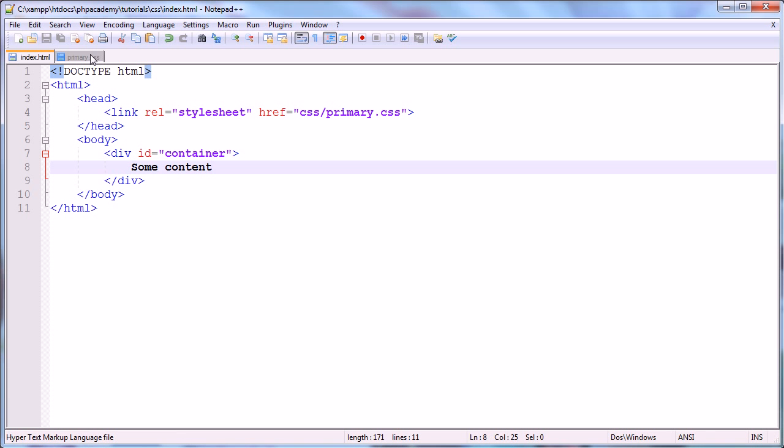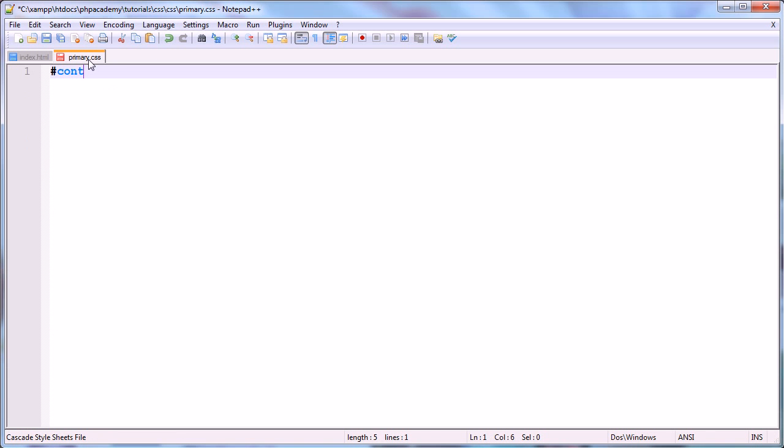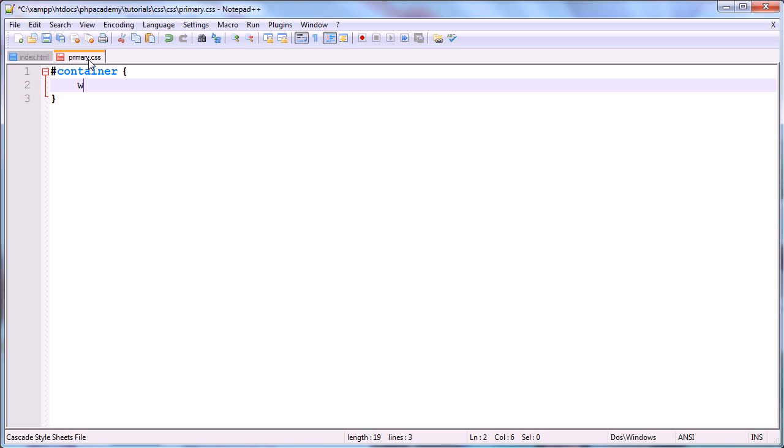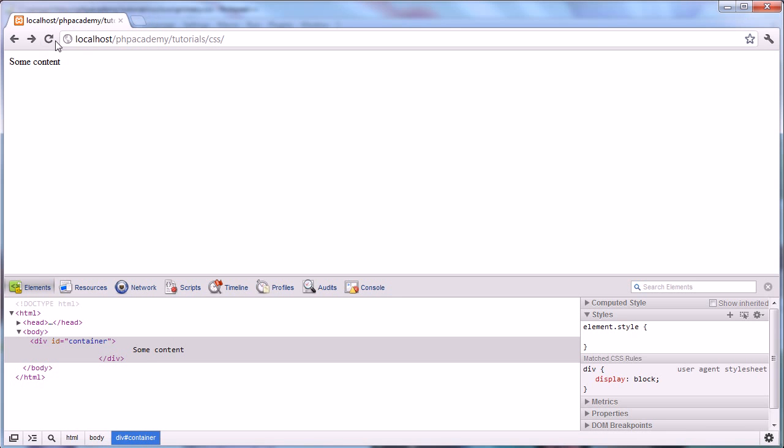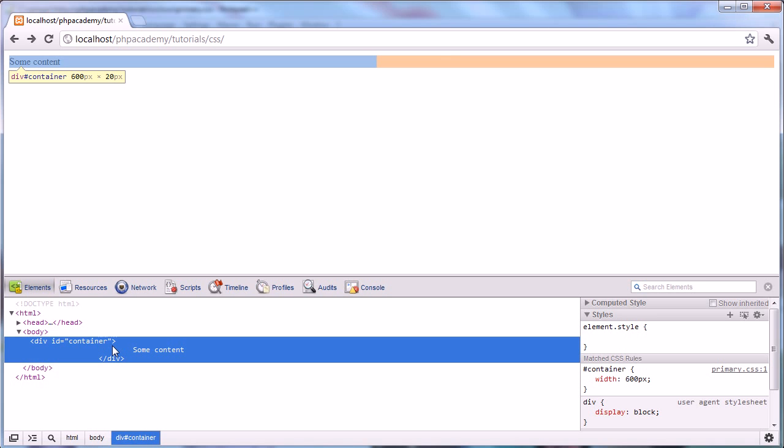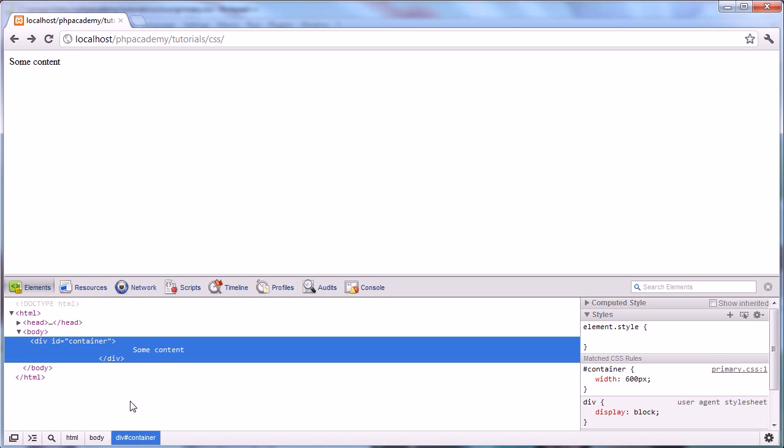So the first thing we'll do is in our style sheet we will target container, and we will give this a width of, let's say, 900 pixels. Let's make it a bit smaller, make everything a bit simpler. So 600 pixels, refresh, nothing looks different, but when we hover over this element, you can now see that the blue area is the width of the container, and that's important, which is 600 pixels. And now you can see that we can actually go ahead and center this because it's allowed to float in the middle of the page, essentially.